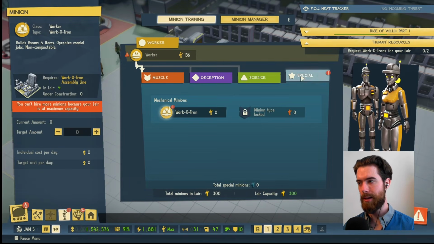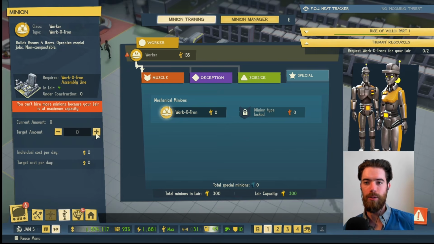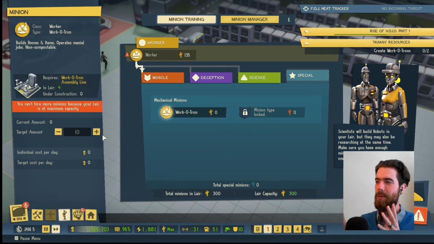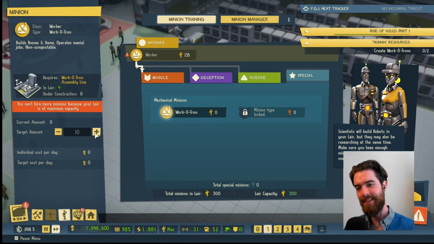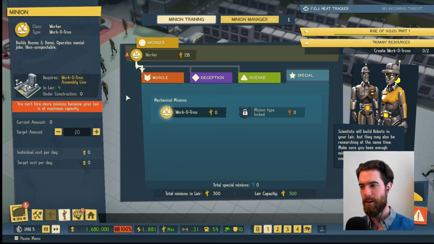We also have a brand new tab here, the special minions. Oh, look at them, there they are. Our robotic minions, we can request the work-o-trons over here. How many would we like to have? So this gives the breakdown of your assembly lines, even showing how many are under construction. That is interesting. And now if we request here, they still draw on the same minion cap. So if you were hoping that this was going to be a way to break away from the 300 minion cap, it is not. You're going to have to go for mods or some future update where we're going to be able to do that. We're going to set up a nice 20 here. Interesting. Break down the individual cost per day, target cost per day. Okay, a lot of info, not necessarily all that useful.